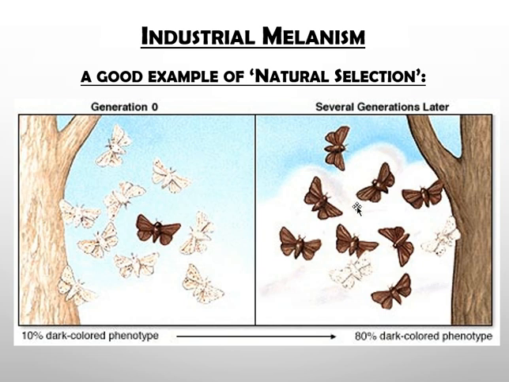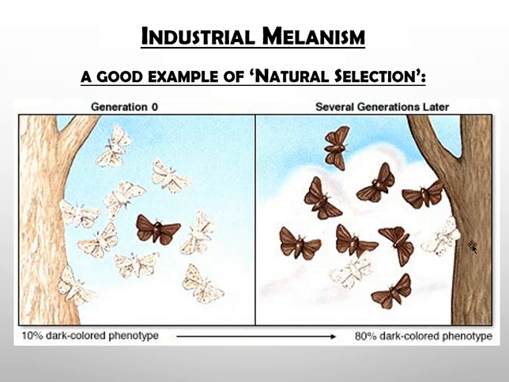As you can see in these pictures, this is the situation before industrialization, and the tree trunks were much lighter in color, where it was easier for these lighter moths to sit and camouflage, whereas after industrialization, due to deposition of different carbon soot, the tree trunks became darker. Now the situation reversed, and it was easier for the darker moths to camouflage in this condition, and the lighter moths were easily spotted and predated.